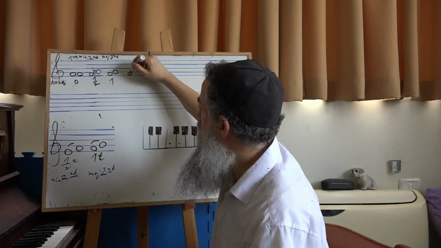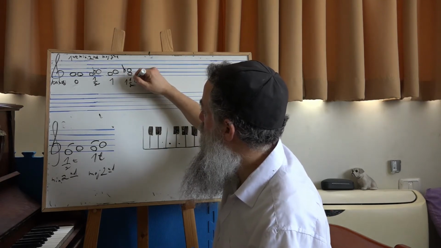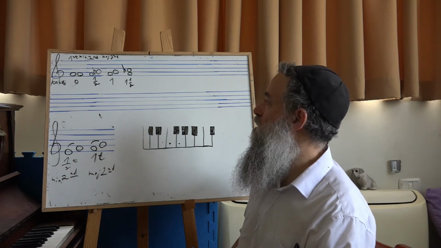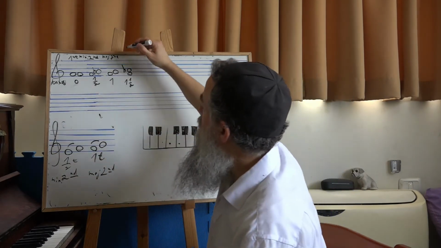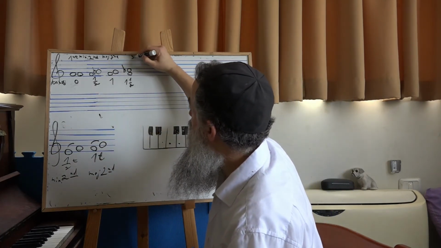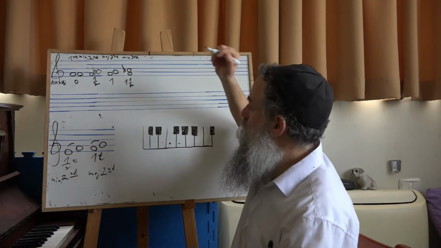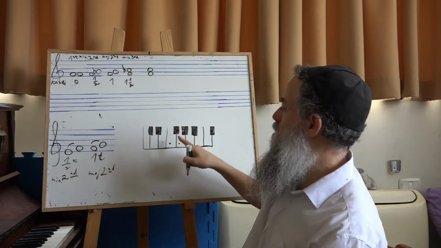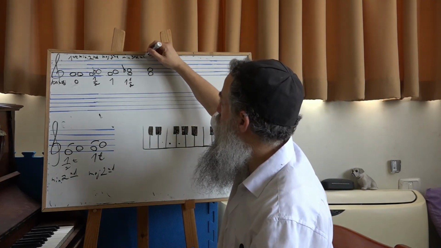So from F to A flat, that's 1.5 tones, and the name now changes because we have now 3 names, F, G, and A. So that's a third. Now this is a minor third because we have a bigger third, which is from F to normal A. From F to a normal A, that's a major third.